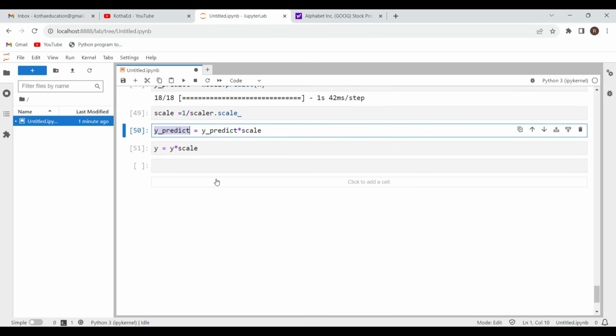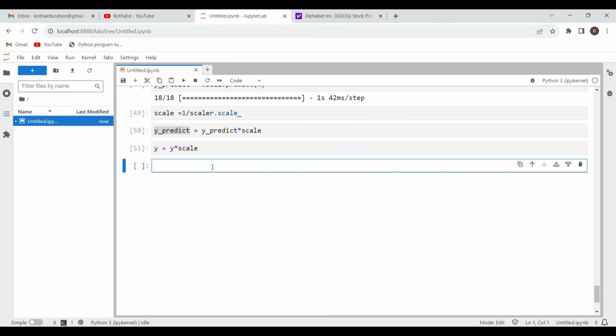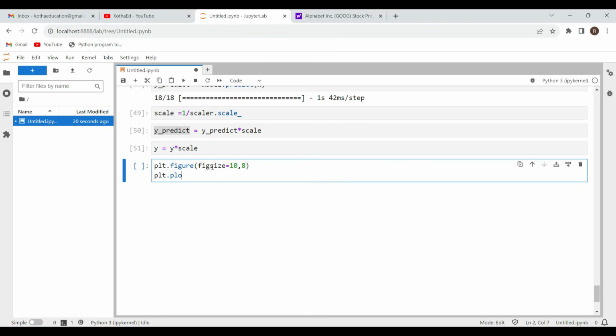Let's try a graph to see how accurately our model has predicted. For that, let me draw a chart. plt.figure with figsize equal to, let's try a bigger one, and plt.plot of y_predict in red color, and label equals predicted price.